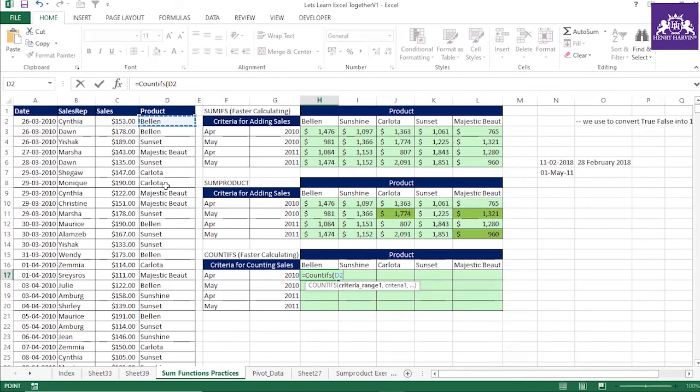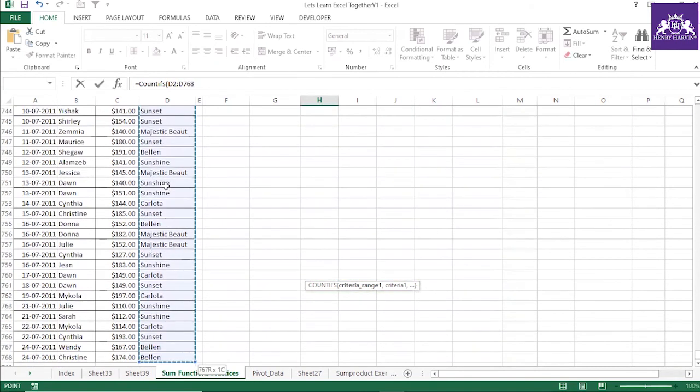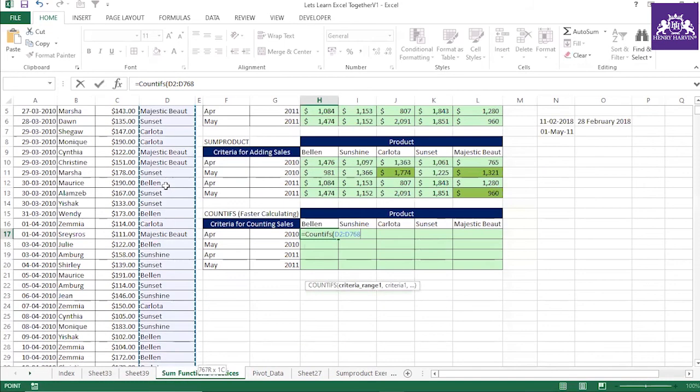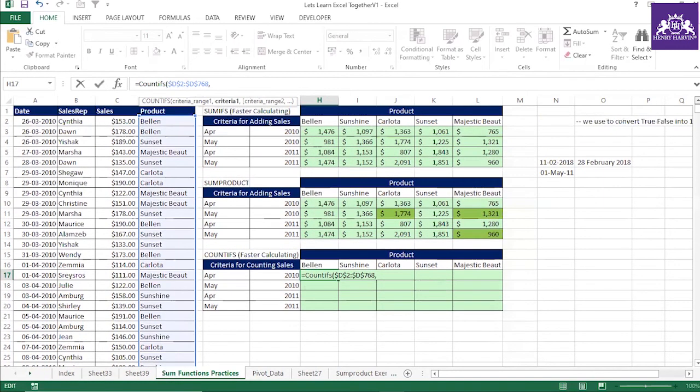Let's try this criteria. So press Control Backspace again, and then you can lock this range. Press F4, guys. After you have locked this range, this is actually the product. You can see that this is the product, and now you can select, of course, this range. So this is kept in the 16th row, which you have to lock over there. Select this entire thing, press F4 once, twice. You have to press F4 twice, comma.